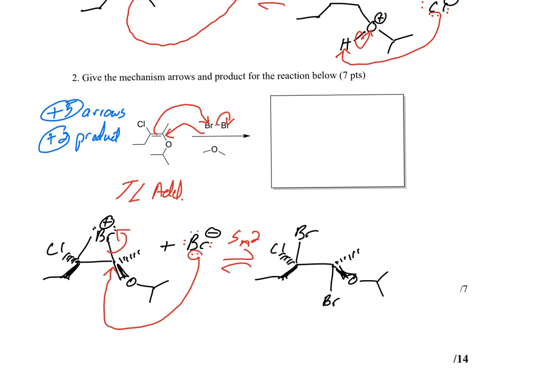Make a 3-membered ring, but now you do have wedges and dashes because you no longer have a pi bond. And now in this case, it didn't really matter if the bromine went here or here. I was fine with either way. Didn't matter. What I wanted to see, though, I wanted to make sure you show the bromines trans, these two on the same side and these two on the same side. So I was really looking for that stereochemistry part, was that product, right? So 5 points were for the arrows, 1 point was for the product, and then another point was for like the actual stereochemistry, the wedges and the dashes, all being correct.